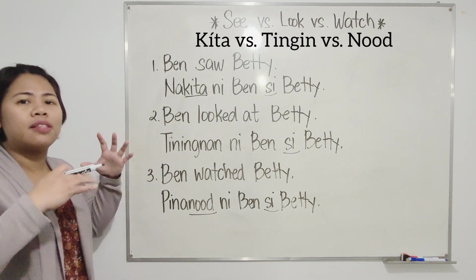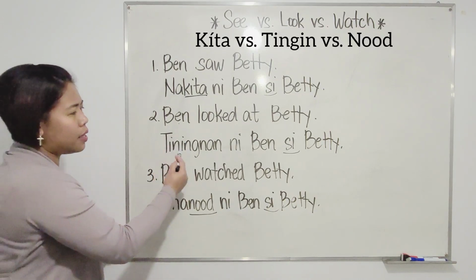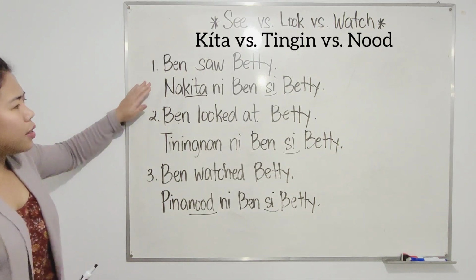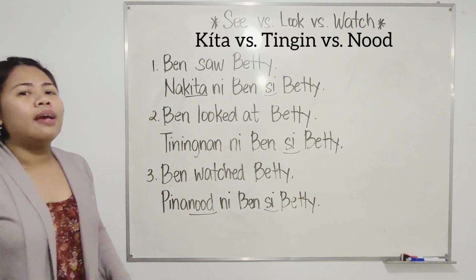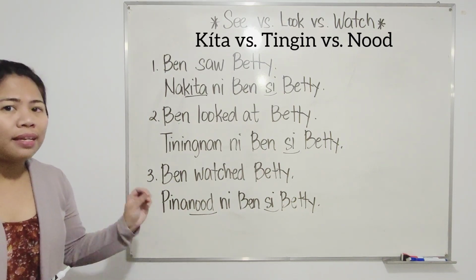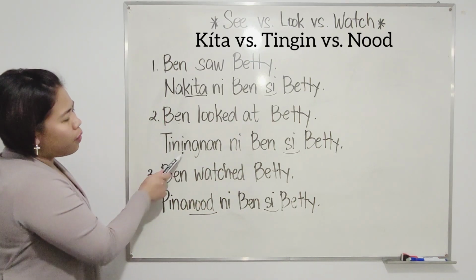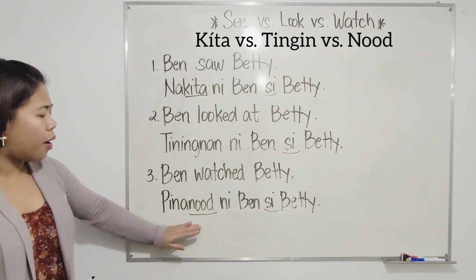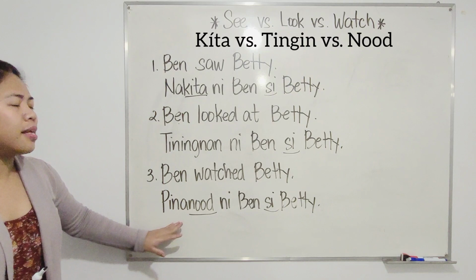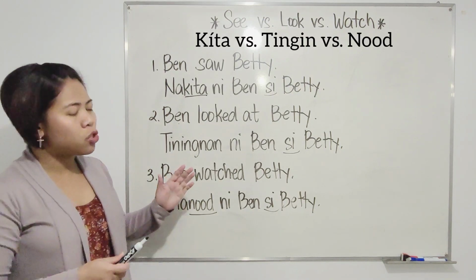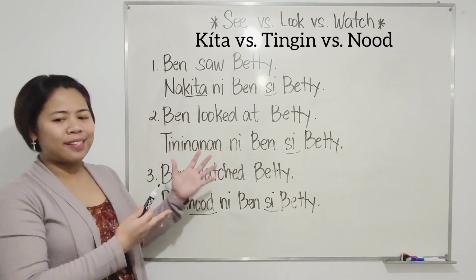Subject is subject and that's the doer of the action. The receiver or the object is the one receiving the action. But in here, the reason why we conjugated our verb like this is because in these three sentences, Ben is the doer of the action, but Ben is not the focus, but Betty. This kind of verb conjugation would also give you the clue that the receiver is the focus of the sentence. I am going to show you the comparison of the verb conjugations in the next slide.